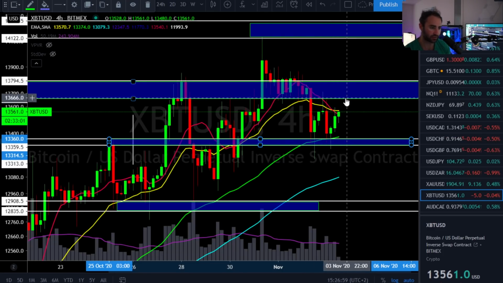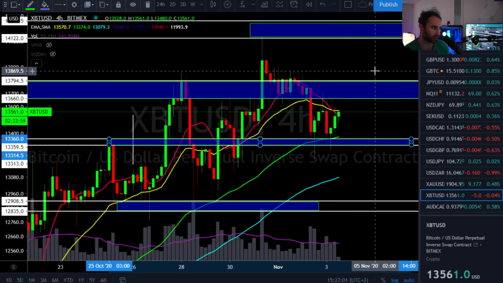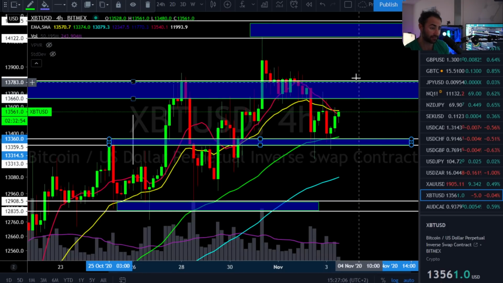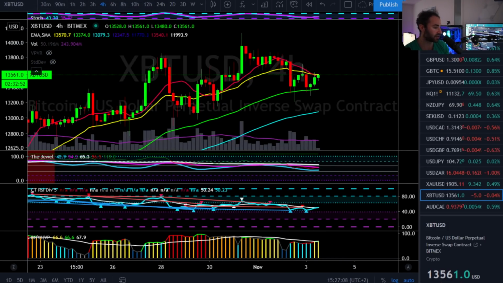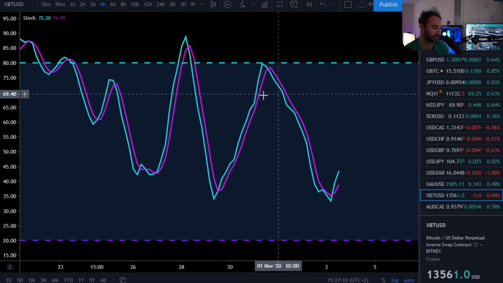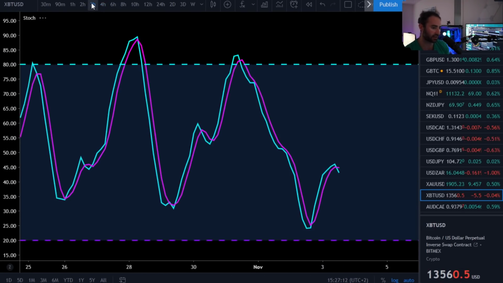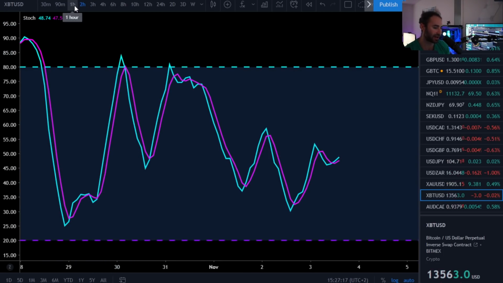And for right now, does it look like it's going to pop back up and test around this blue box territory, somewhere around maybe 13,650 to maybe even 13,700? Yeah, very possible. Does have a chance right here. We do see momentum oscillators pointed back up and northwards. 4-hour Stokes having a fresh cross to the upside. 3-hour Stokes. Yep, there we go. All right, so to the downside, 2-hour flip-flopping around.